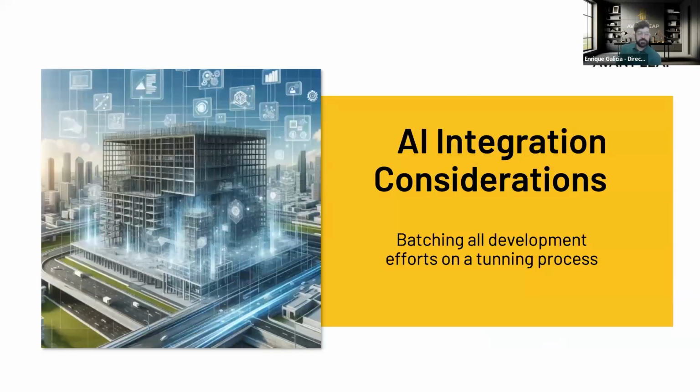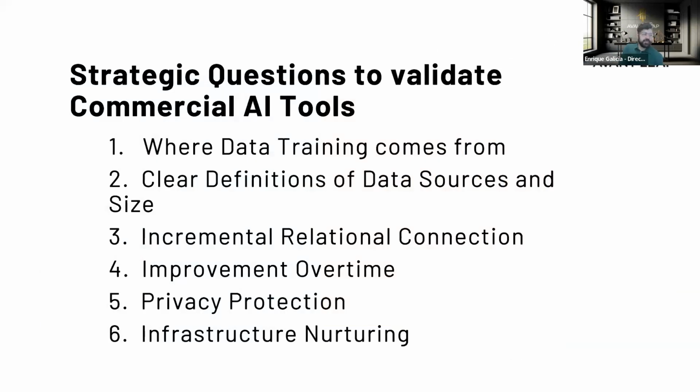Some other considerations about the AI pattern is that we need to validate where the data training is coming from, how we're giving information properly to the AI so that it understands how it works. Then as well, if we have clear definitions of data sources, if we're storing our own data, if we're teaching the model so that it reads from our standard approach.